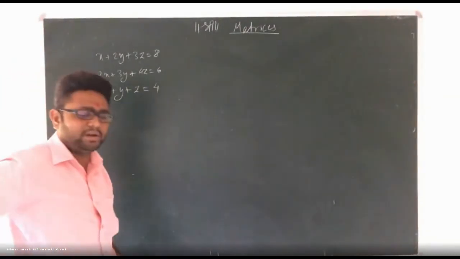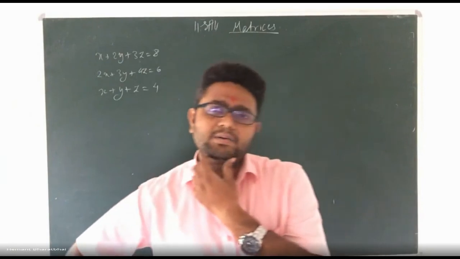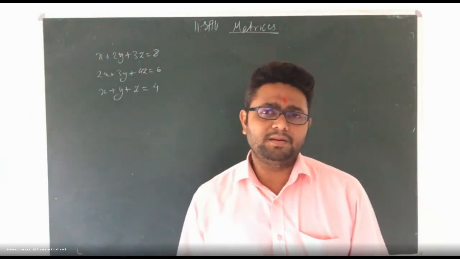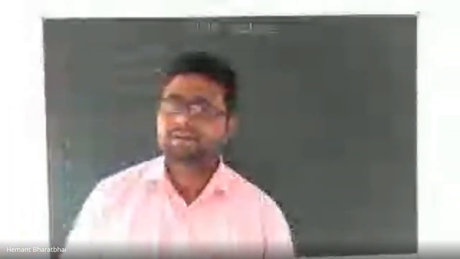So I have these three equations, three unknowns, therefore three equations, and I want to solve this, but not by normal method, because by normal method it is very tedious and time consuming. So let's solve it by matrix method. If I want to solve it by matrix method, the very first thing I need is to write this in matrix form. So I'm going to write it into the matrix form.